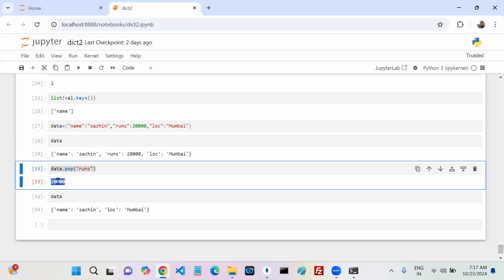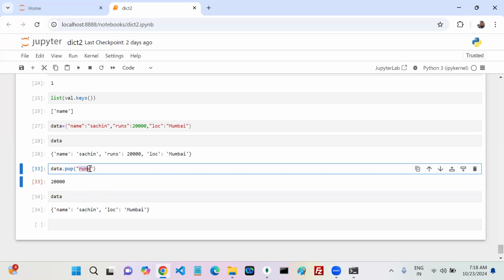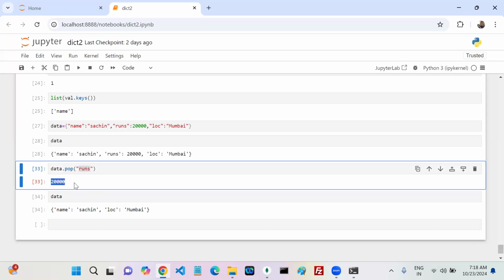Come on, what does pop return? Which key you removed, that particular key's value, does it return or not? If you want, you can use it, otherwise leave it.